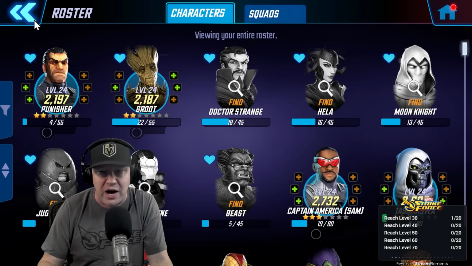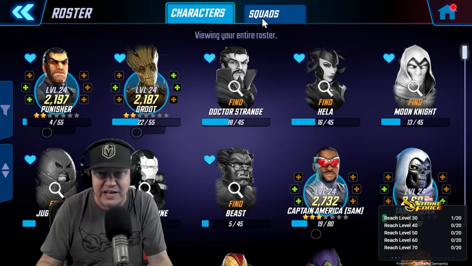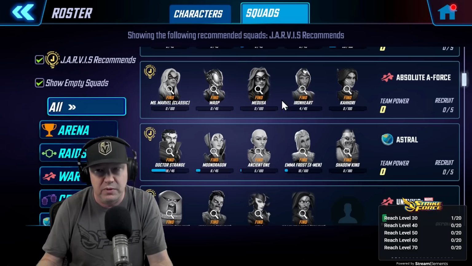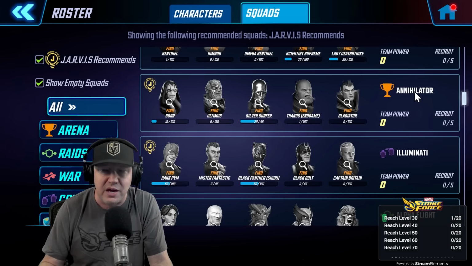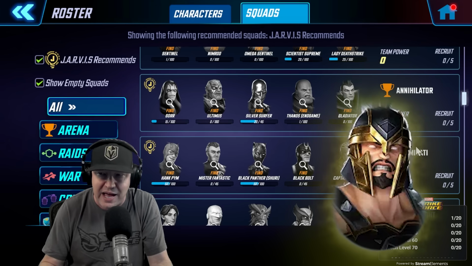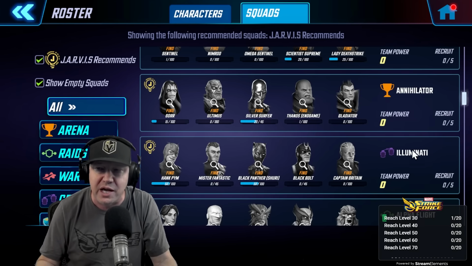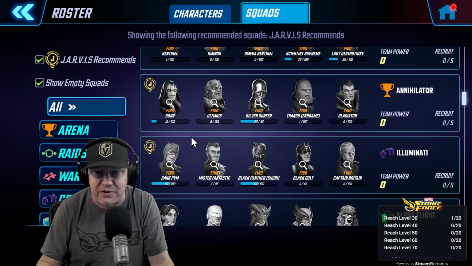But when you click on roster right here, there's going to be a tab that says squads. Characters towards the top of this list are going to be better than characters lower on the list in general. But I want to draw a line in the sand, and the line is going to be right here with Annihilator. There's a character that came to the game called Ares, a single standalone character, so he wasn't a part of a team. He wasn't a part of Illuminati, which came before him, and he was not a part of Annihilators, which came after him. But this is the line right here.